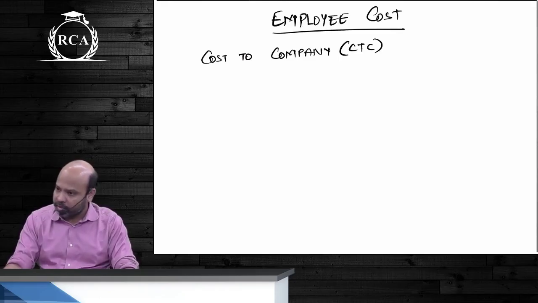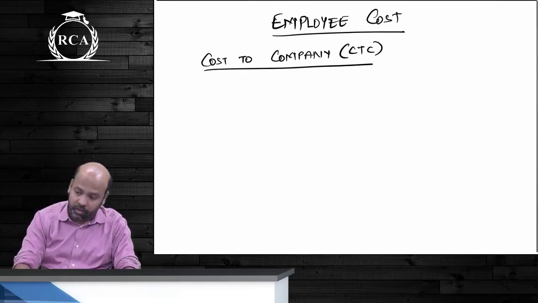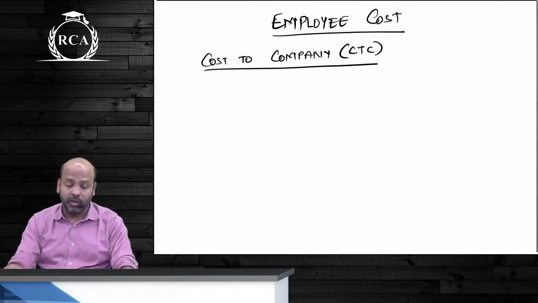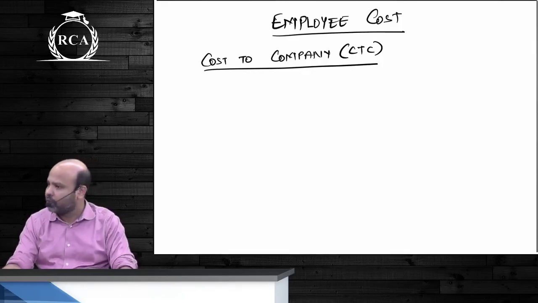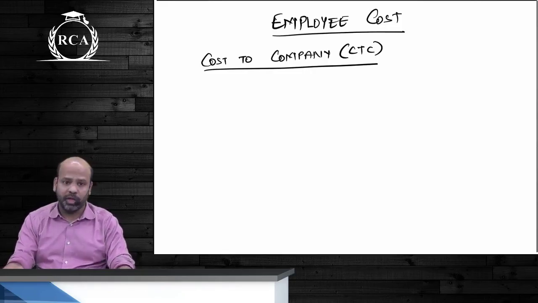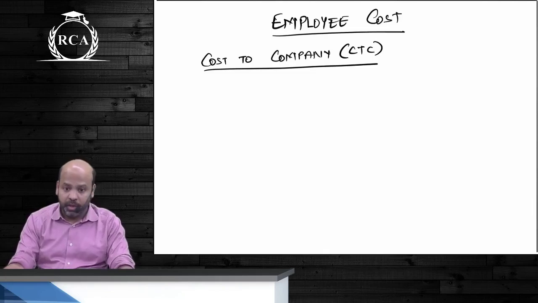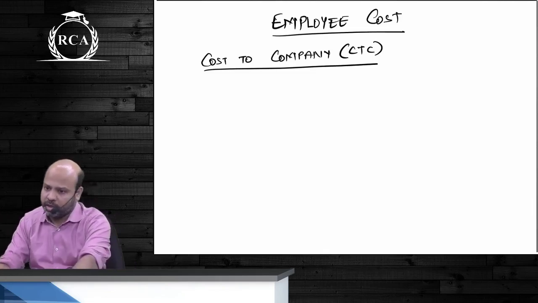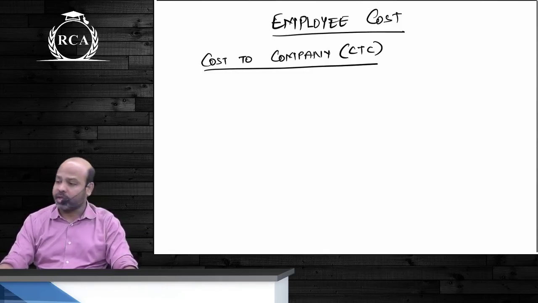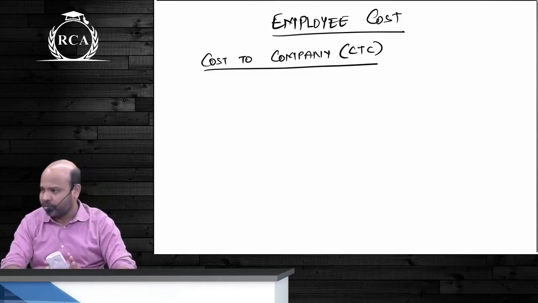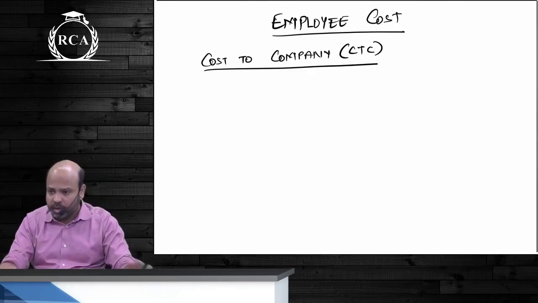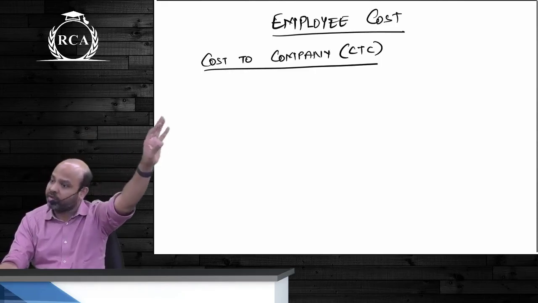So employee cost, again cost to company, will include expenses which are directly payable in kind or in cash, it does not matter. You will have to take all the expenses, whether you're paying directly to the employee or to someone else on behalf of the employee. Take retirement benefits, guys. The organization is not going to give those benefits to the employees immediately. However, the money is going to be parked in a separate account. The employees will receive those benefits at a later date.